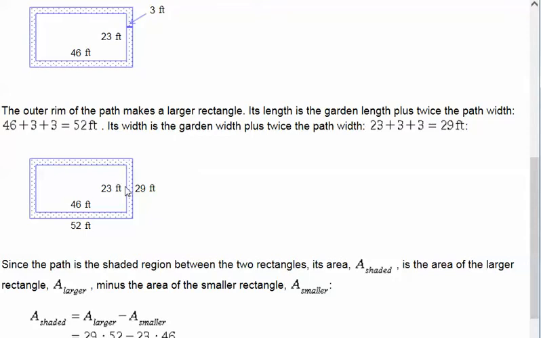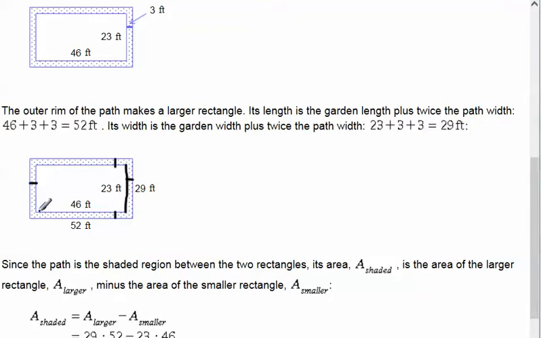So if the path goes out 3 feet in each direction, it's 3 feet from here to here, 3 feet going this way, and 3 feet going this way. So if this inside piece here is 23, plus 3 plus 3. Now we know in each way we're going to add 6. Does that make sense? I hope, because we're going to add 3 here and 3 here. So going along here we knew was 23. So going along here we know has to be 29 because we take the 23 plus 3 plus 3.